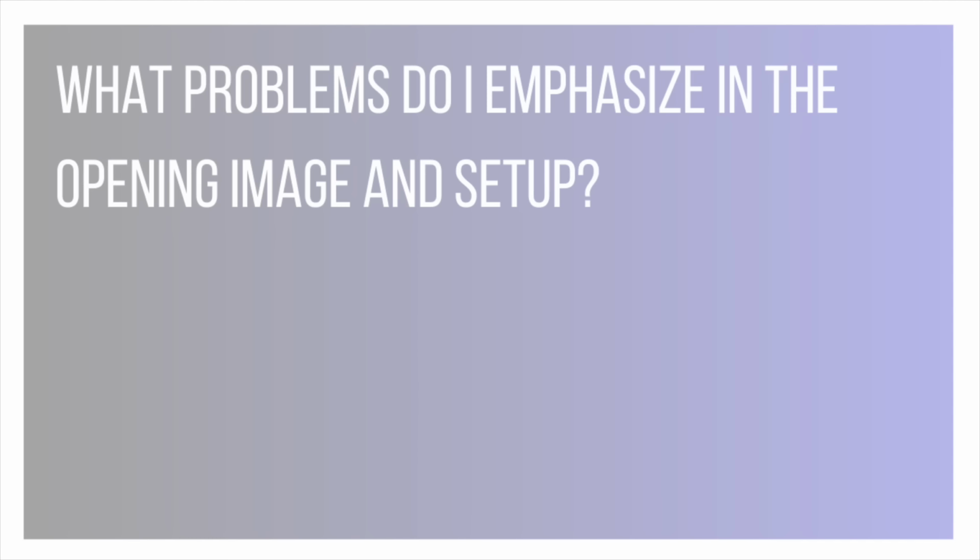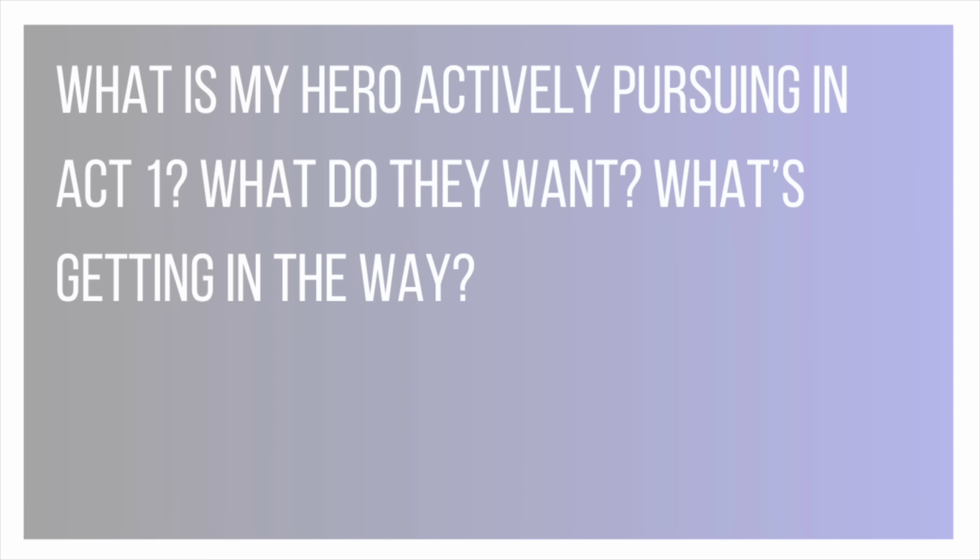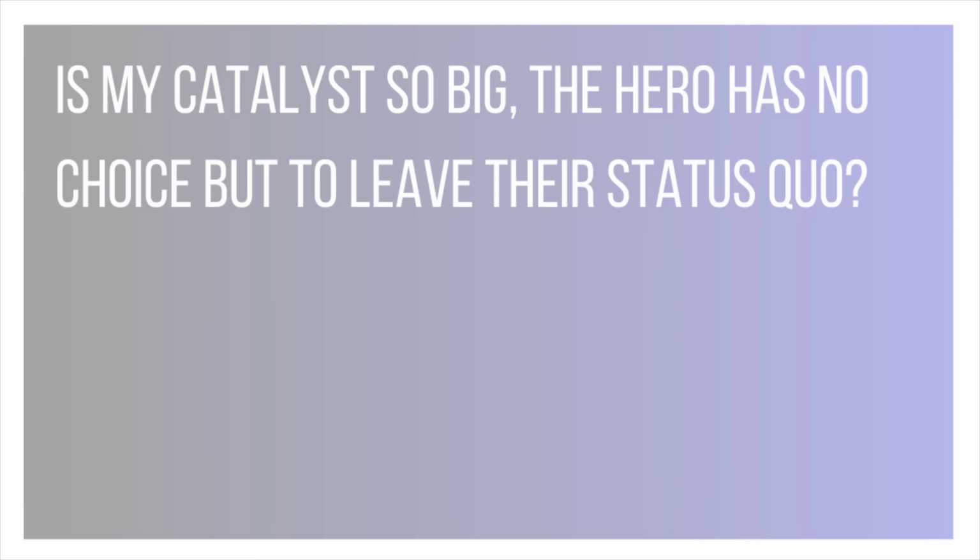Here are some questions you can ask about your own novel's Act 1 to make it as good as possible. What are my hero's problems that I'm emphasizing in the opening image and the setup? What active things is my hero pursuing in Act 1? What do they want? What's getting in the way of that? And is my catalyst so big my hero has no choice but to leave their status quo existence?